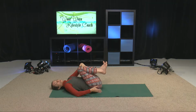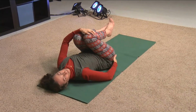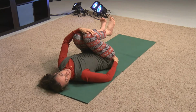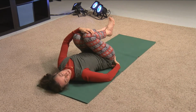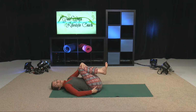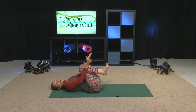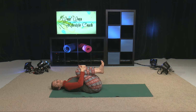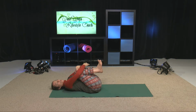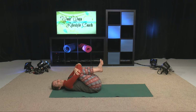So let's take a look at this muscle, the piriformis. There, I think I finally pronounced it correctly. The piriformis muscle is located within the hips, within the buttocks, right about this area. And just a simple knee squeeze. Just give your knees a hug into the chest.